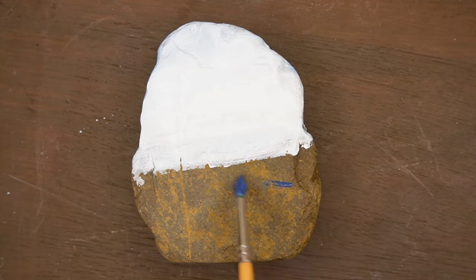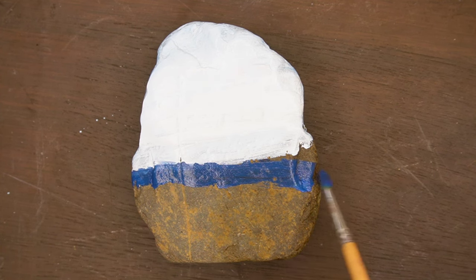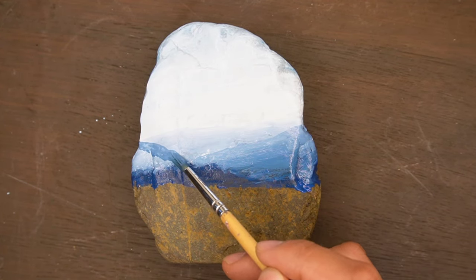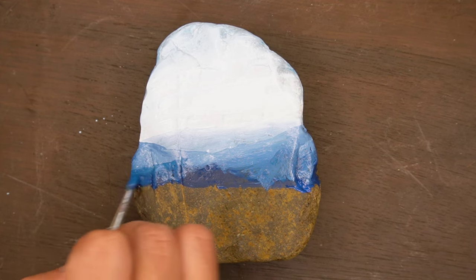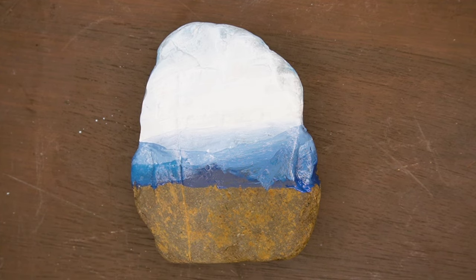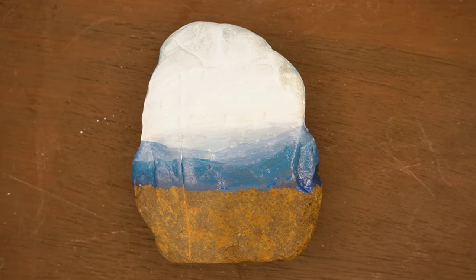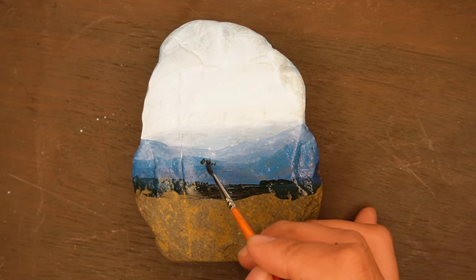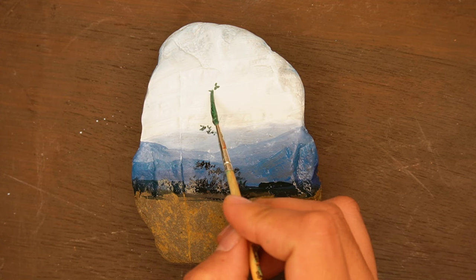I grew up in the Bondoc — I see lofty mountains surrounding us every day, so I also wanted to paint mountains as the background for this stone painting. I live in a hinterland called Lilingayon in the city of Valencia, province of Bukidnon, Philippines. I recently learned to love this place because it is far from the noise and chaos of city life. Now that I'm a young adult, I prefer a peaceful environment, and coming back home is when I realized the beauty of my own place — nature.